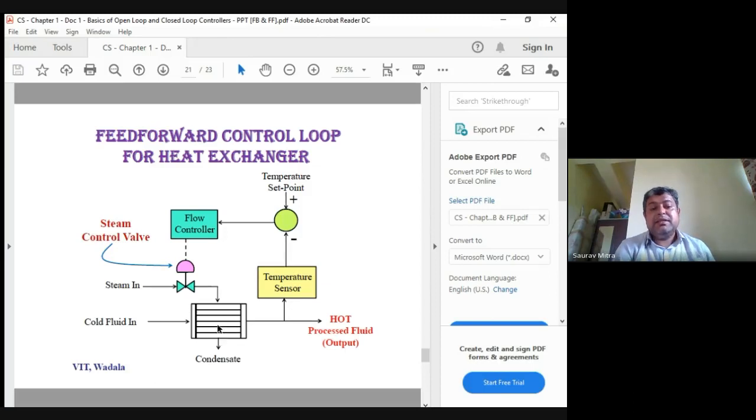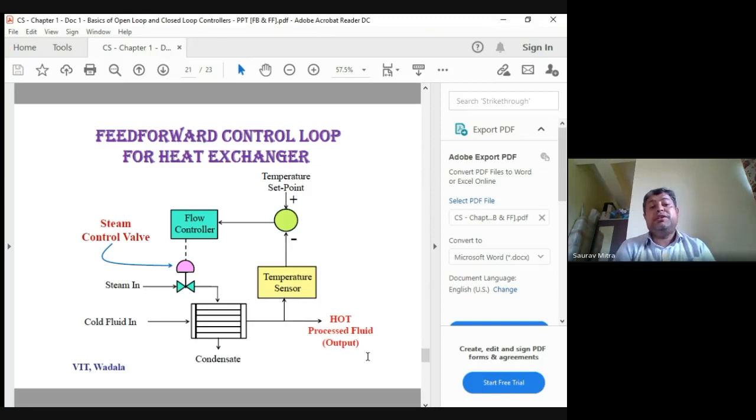So you can check here. This is the cold fluid input, and here is the steam input. Steam is heating up this cold fluid, and the heated fluid comes here as hot processed fluid, falling on our body. As soon as we enter the bathroom, we start the heater, and here we find directly heated water that we enjoy on our body. And see that there is no feedback path, because we already know that it is a cold time and the water will be cold. So before taking the shower, I start the heater process.